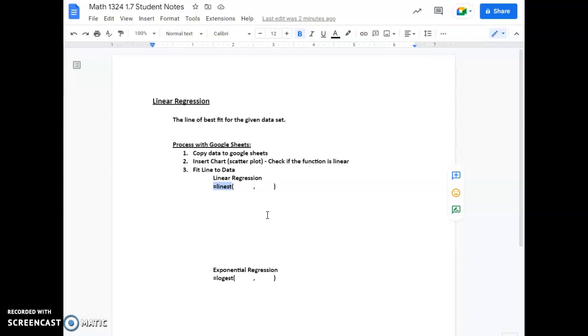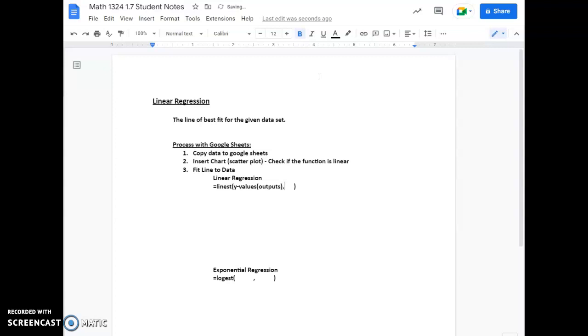You will have one of these on your exam for this unit. What this is going to do is we're going to take the data and tell Google Sheets to find us basically the line of best fit. We're going to use the command equals LINEST, open parentheses. The first piece of data you're going to fill in is your Y values, or your outputs. It's important to note this because typically we always see X come first if you think about ordered pairs, but actually you have to align your Y values first.